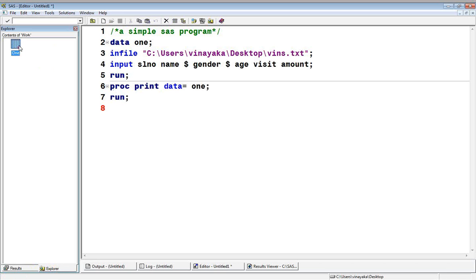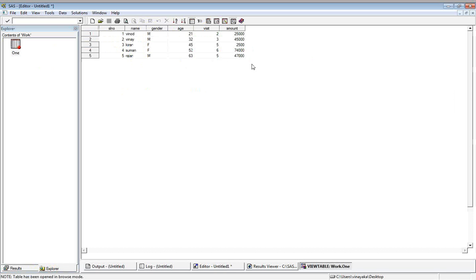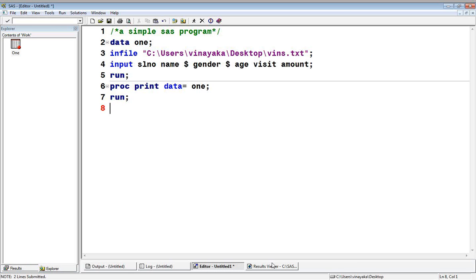In the same way, SAS uses some of its memory space and builds something called the descriptor portion of a data set. It is just like the properties for your text file. If I right click here and go to properties, we see all the details about the text file: its name and extension, where it is stored, its size, when it was created. It gives all the details about the data stored in a text file on the desktop.